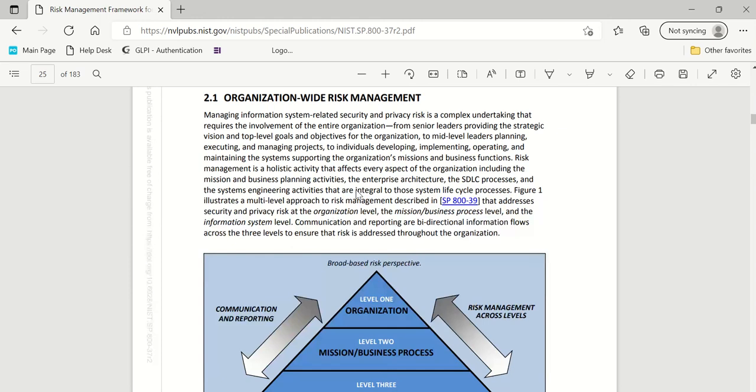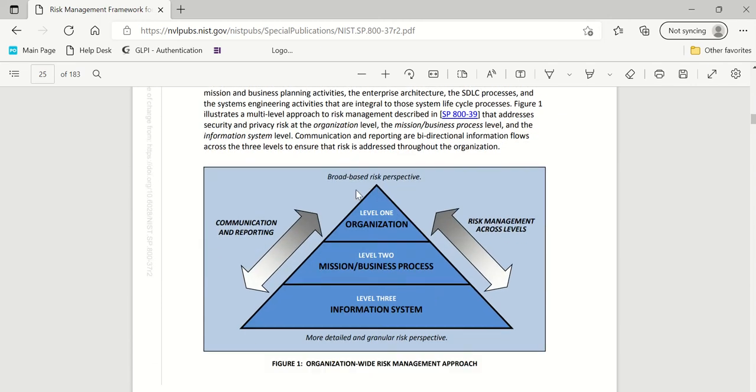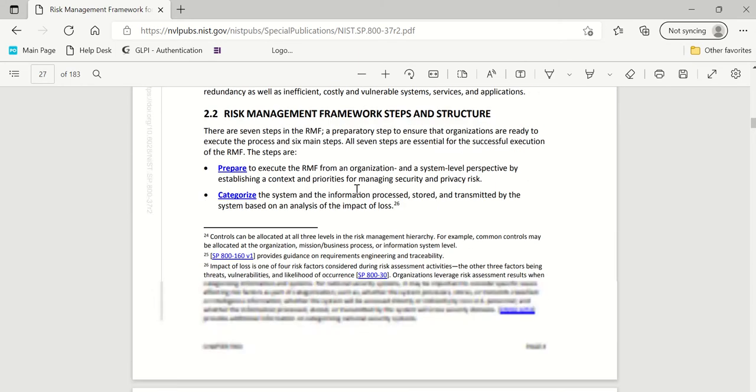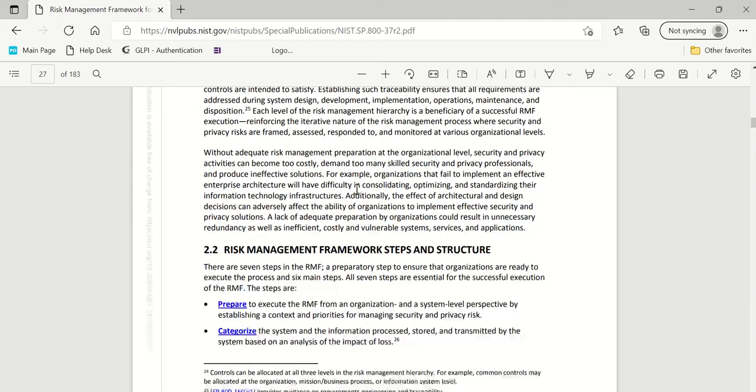Okay, in this document, they have mentioned that there are levels of risk application. The first one is organization, the second is mission and business process, and the last one is information systems. In the Risk Management Framework, they have 7 steps.